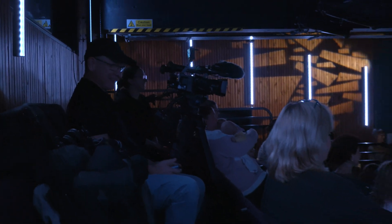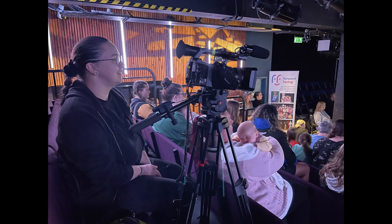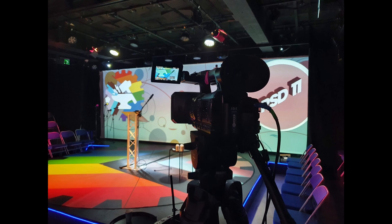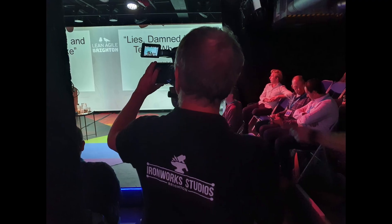Much of the time I'm working in a studio environment where we host corporate and hybrid events. Our setup is pretty standard for that and deals with most eventualities like remote callers, VT playout, graphics, etc. In the auditorium we typically run two to four cameras with room audio being fed into the SDI and that goes back to our ATEM in the control room. We also take an NDI mix-minus feed into vMix as a return feed for any remote contributors.